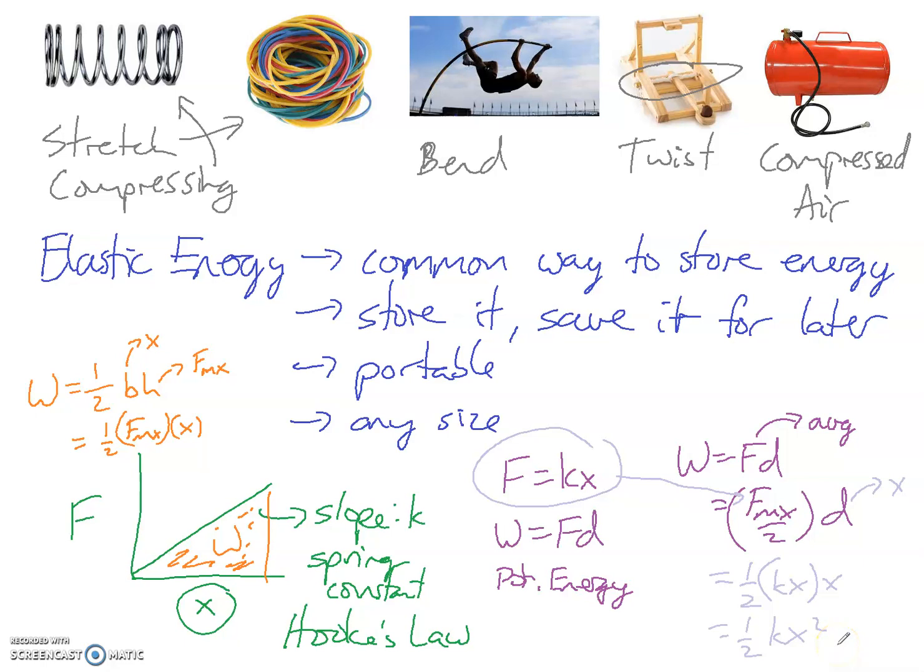So basically there are two ways to calculate how much energy is inside of a spring. You can do F equals kx to find the force, then work equals Fd. You've got to be careful that this force right here has to be the average force. You've got to cut it in half. Most people just jump to the 1/2 kx squared if they can, and then calculate the energy that way.